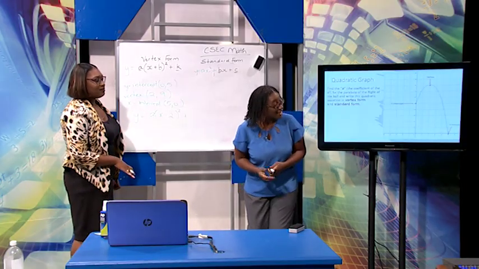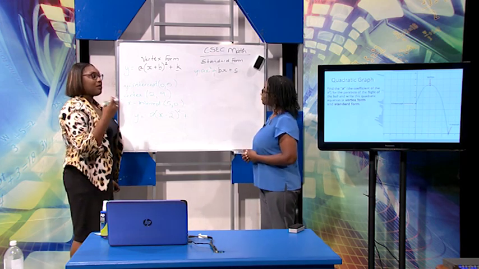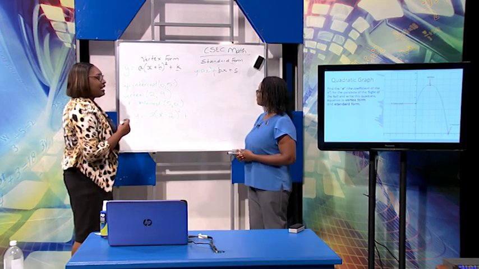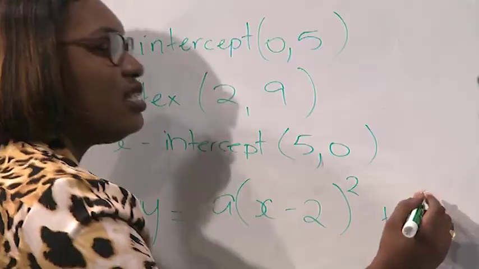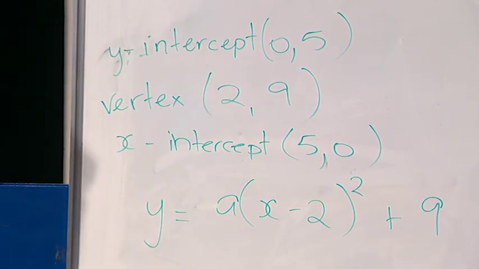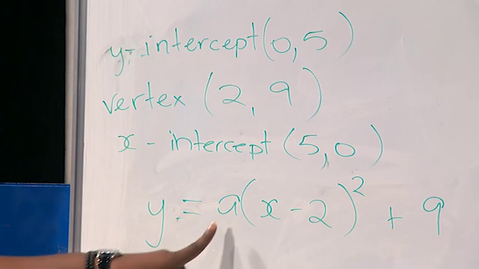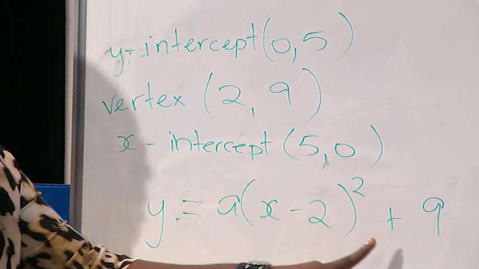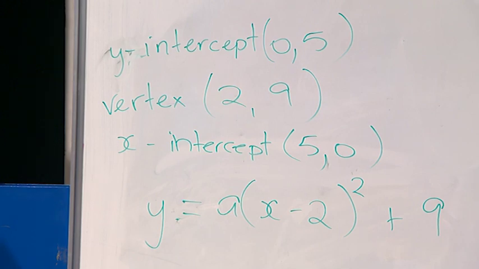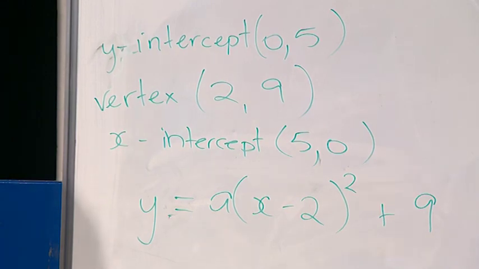Well, where is our graph positioned? It's up because it's above my x-axis. Okay, so we have an absolute maximum. So K in this case is going to be 9. So our ball in flight at its maximum was at 9 meters. So in vertex form, y is equal to a(x minus 2) all squared plus 9. Now, as we stated before, we know that just by looking at our graph, a would be negative. Now, let us see if we could solve to find out the quantity of a.